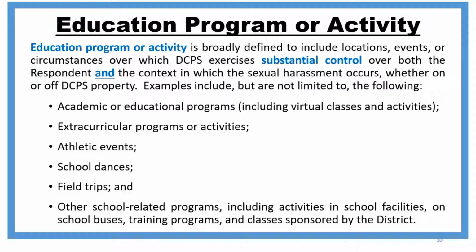So here are some examples of DCPS education programs or activities. Academic or educational programs, that includes virtual classes and activities. So during the pandemic, a lot of you may have had classes on Teams, or your students had classes on Teams. That is considered a DCPS education program or activity. Extracurricular programs, such as clubs that meet after school, extended day programs, athletics events, school dances, field trips, and other school-related programs, including activities in school facilities, on school buses, training programs, and classes that could be sponsored by the district.